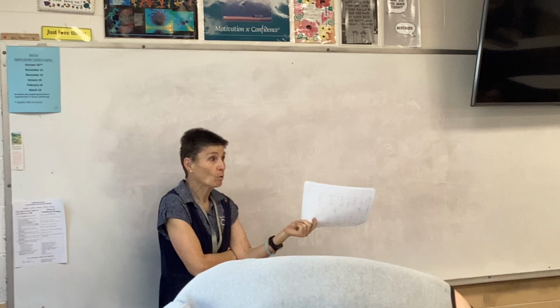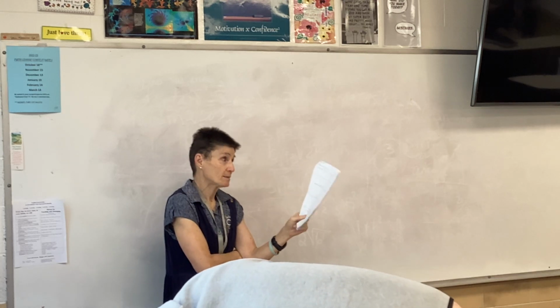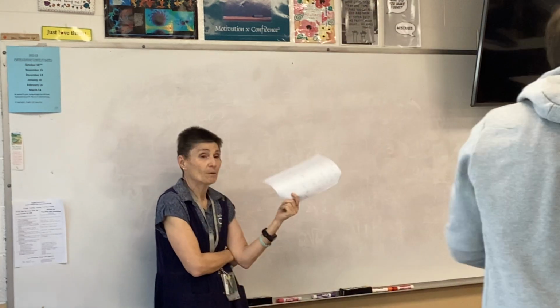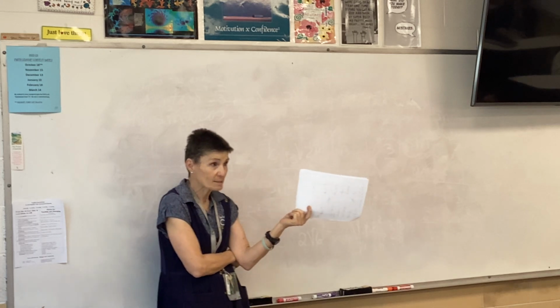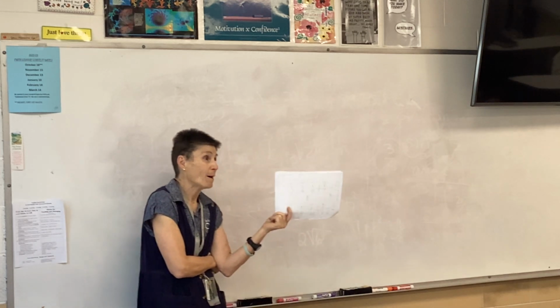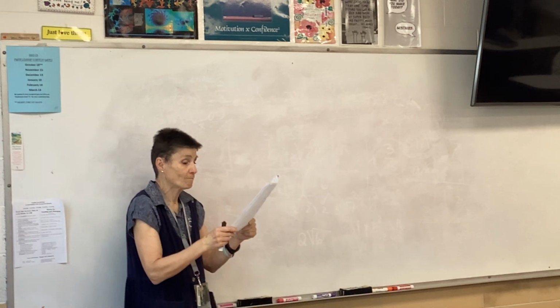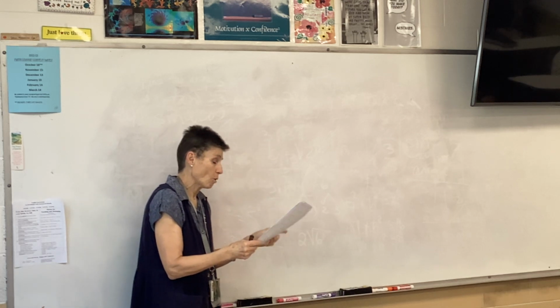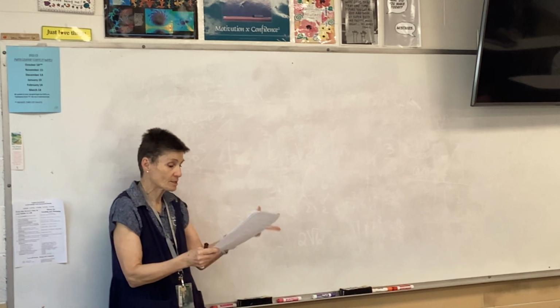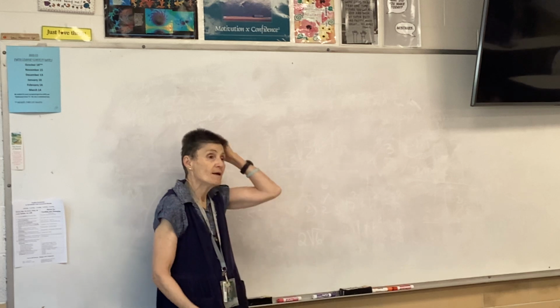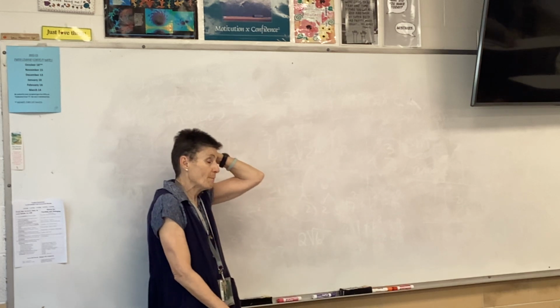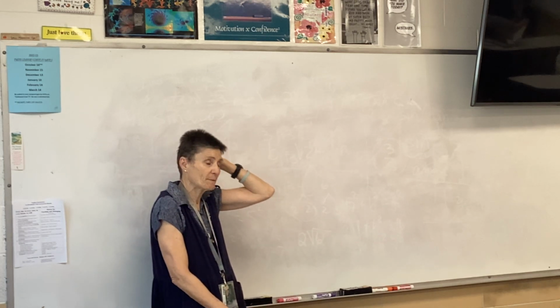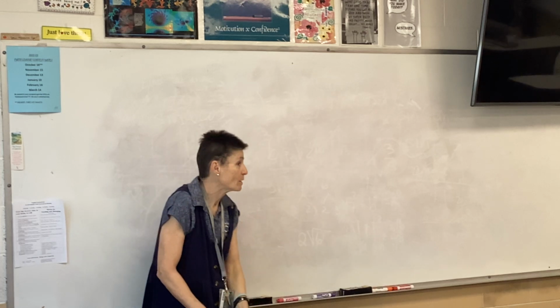So start planning accordingly. We're going to finish up the unit right now, and then we're going to start reviewing. I gave you the practice tests. We'll probably get to those today. So we're on 4.8. We're going to draw a picture, write an equation, solve it, round to the nearest hundred. This is review.